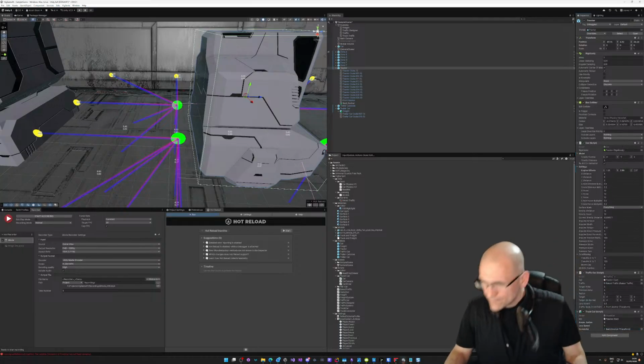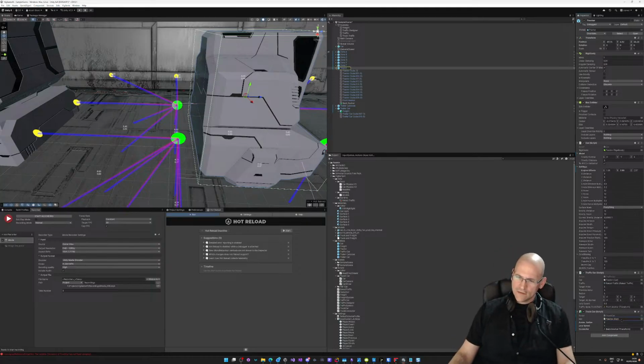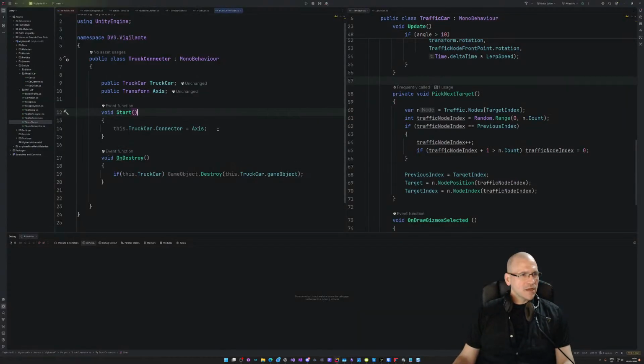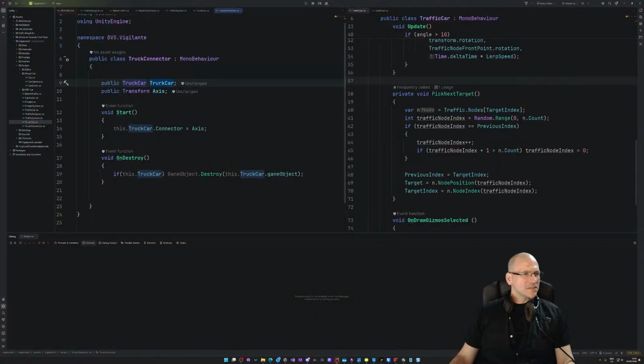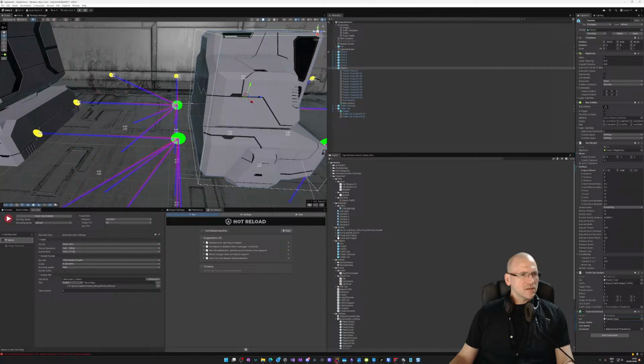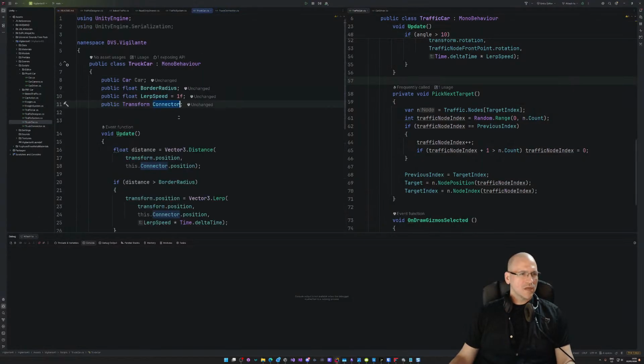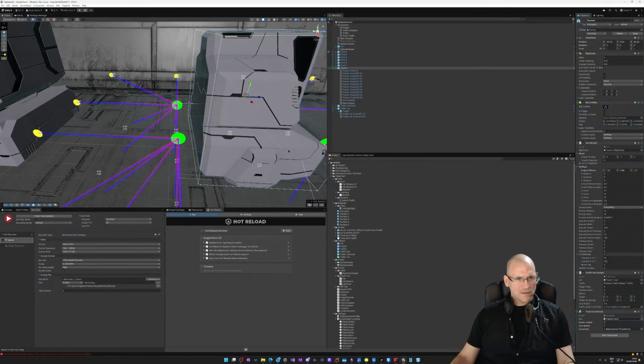Excellent. The car, what is the car that it's referring to? In the car code, the problem is that we have a car that's being referred to already. So the truck car is the truck car. That's the connector. What am I looking at? That just says car. Truck car has car in here. But this is called, oh, where was that? Truck car. Yes, truck car has car, which refers to itself. That's the child elements over here. They need to know about it.